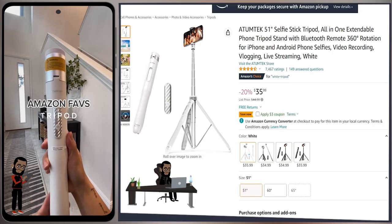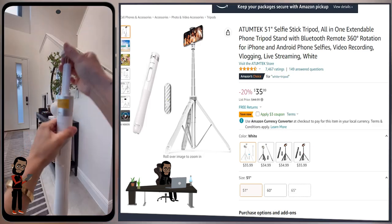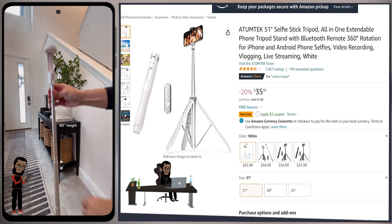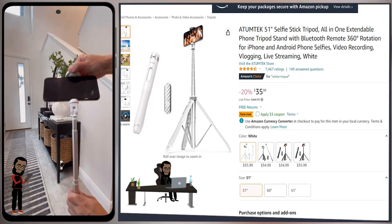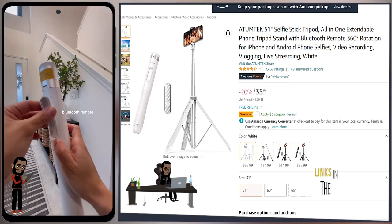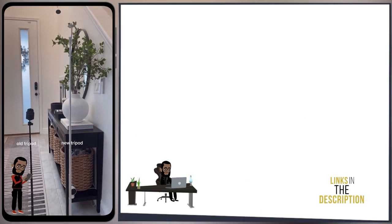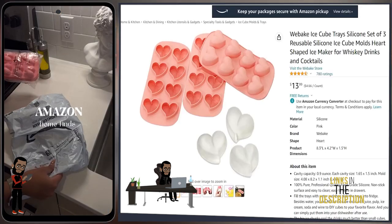Amazon favorites. This is the best tripod I have ever used. It's so compact but completely unfolds to be full-sized. It has three bottom legs that are released at the push of a button and extends up to 5 feet tall. The head rotates so you can capture footage from any angle and keeps a sturdy grip on your phone so it won't budge or fall. Lastly, it comes with a Bluetooth remote so you can automatically take pictures and videos from a distance. The best part is how it completely collapses so you can store it or take it on the go with ease.